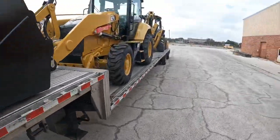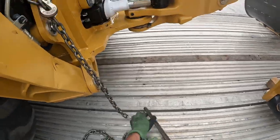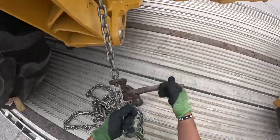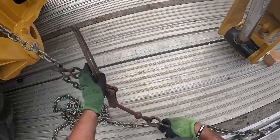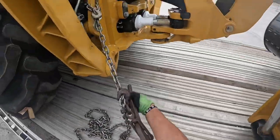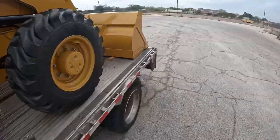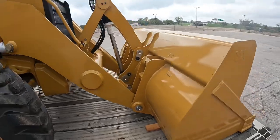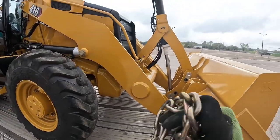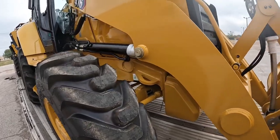Like a lot of you guys know, I have my trainer. I'll call him, make sure everything I'm doing is right. It looks good. So when you get these loads, you always ask where the chain up area is.